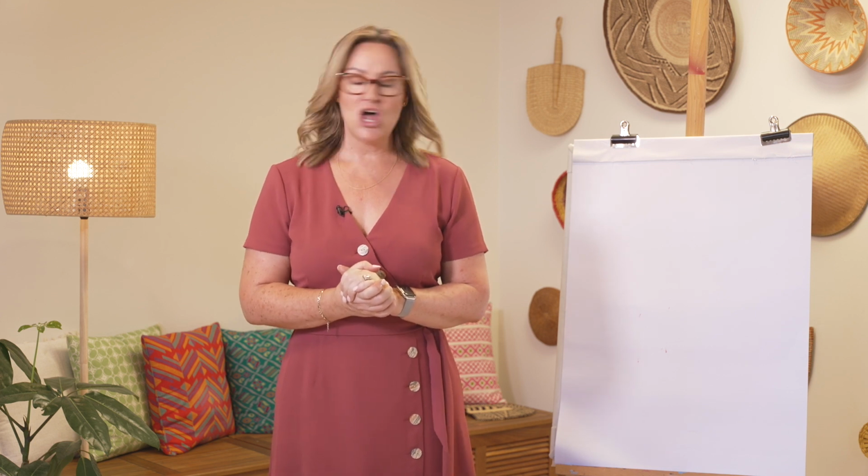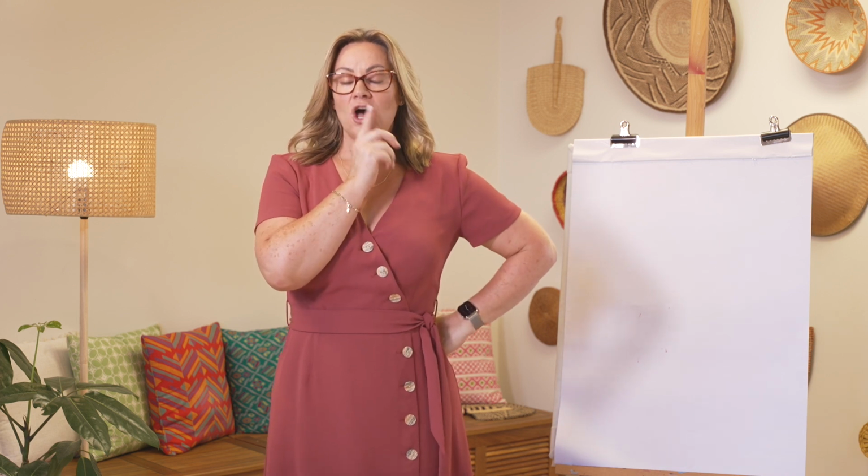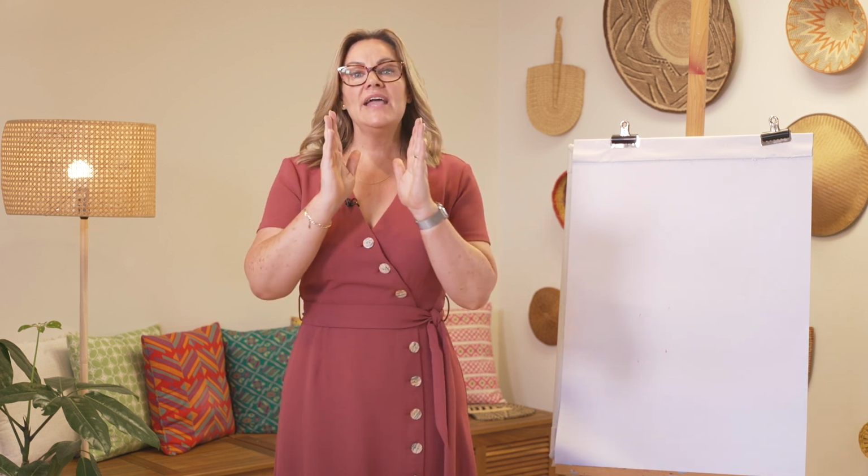Let's think about how that works all together. So, if I am displeased, I am not pleased. If I distrust, it's an absence of trust. I don't trust. Let's think of another one. Obey. If I disobey, I am not obeying. I'm not following the rules. So that's how that prefix works with words.